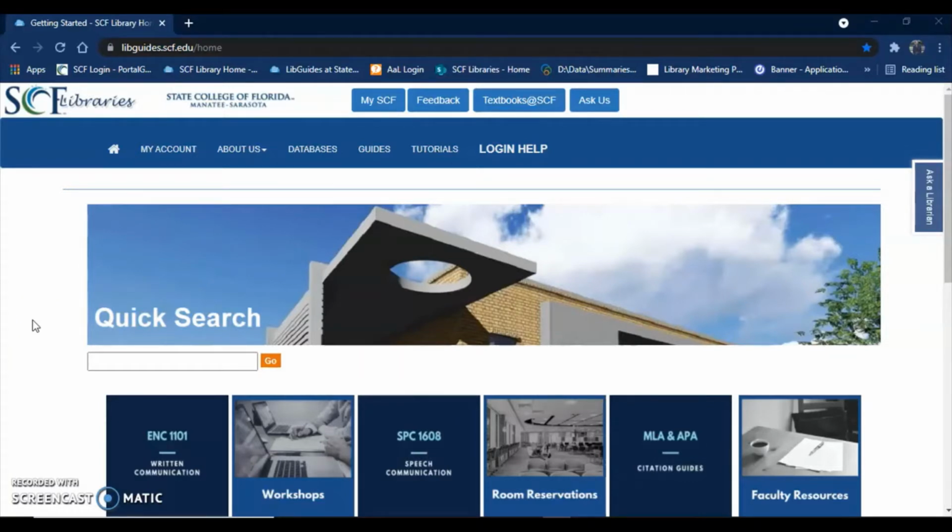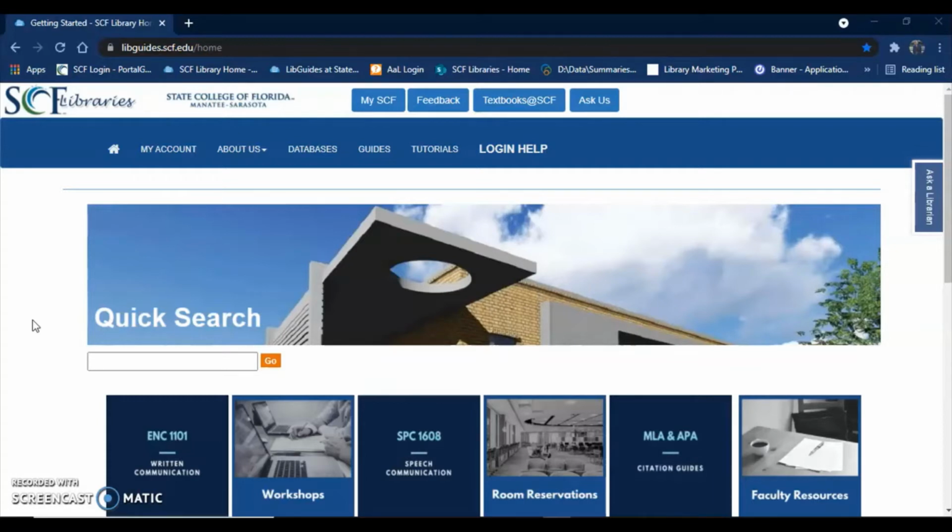Hopefully by the end of this tutorial you'll be a pro at finding a scholarly article in a database and identifying a scholarly article when you see one. More than likely, in at least one of your classes, you'll have an assignment with a research component, and part of that will be finding a scholarly article or an article in a peer-reviewed journal to use for your research assignment. So that's what we want to look at today: how to find that scholarly article and what to look for when we're looking at scholarly articles.